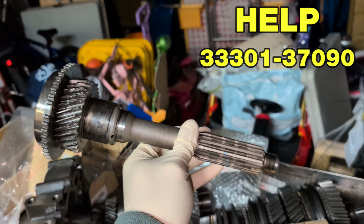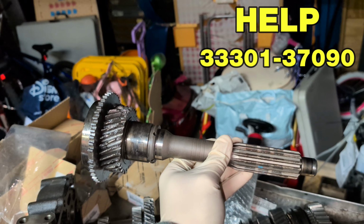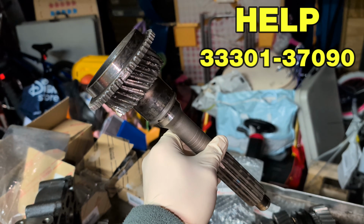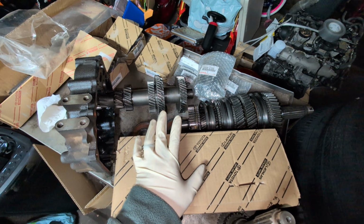Does anybody have this part? Whether it's used, as long as it's in good condition, or brand new in stock somewhere that somebody had stashed away, I'm willing to buy it. I'm calling for help from the internet here.